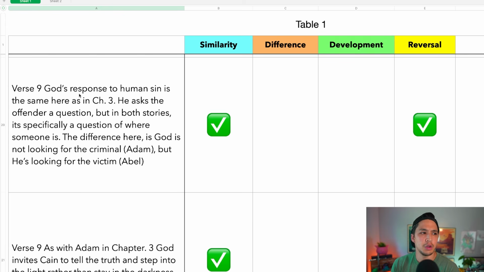God's response to human sin is the same as in chapter 3. He asks a question, which makes me, in my own battle with sin, I might be prompted to go, okay, if that's a consistency with God, maybe he's wanting me to take inventory, and he's asking me questions that I'm not really listening to right now because the voice of sin is just so loud and the volume's turned up. So maybe I need to turn my attention off sin to give myself over to the questioning of God.